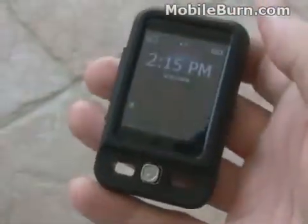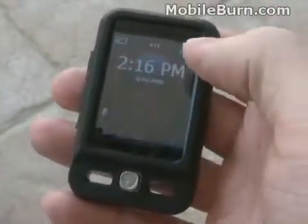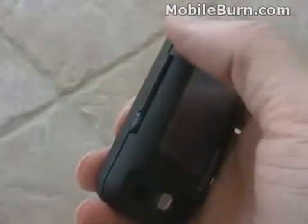The joystick on our particular N2 is particularly stubborn. It's stiff, it's difficult to use. Luckily, there's little need for the joystick on the N2 in general because the screen swipes take care of pretty much everything. On the left side of the N2, we have the power switch right here and a long volume control bar.